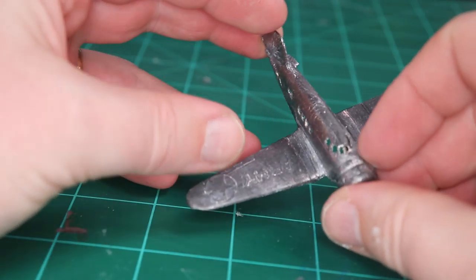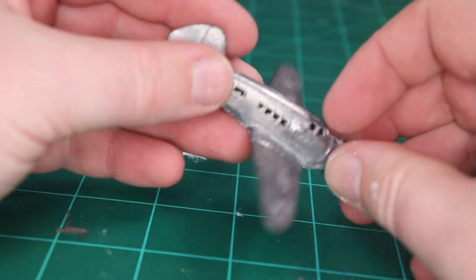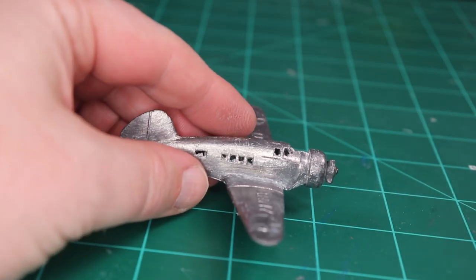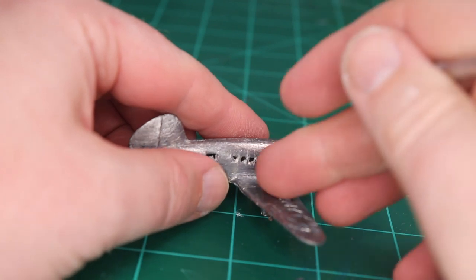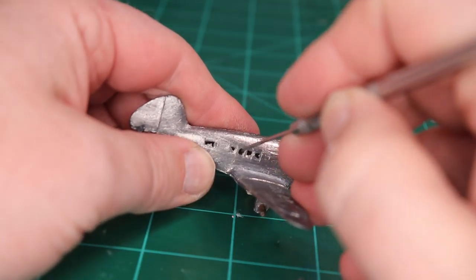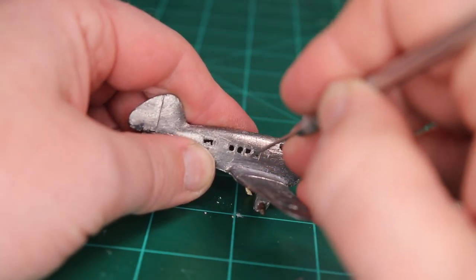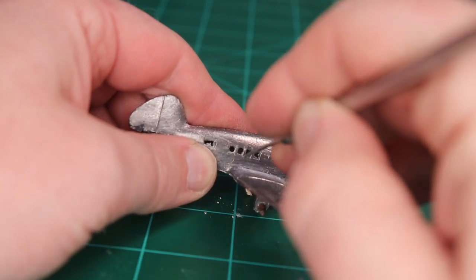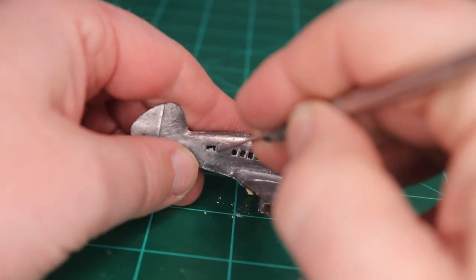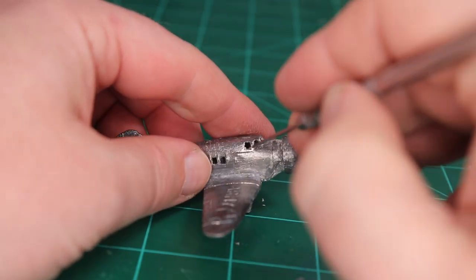Okay, here it is with the paint off. So you can see it's a very, very rough casting. It's extremely heavy, most likely has a high lead count. And from what I've read about the Barclays, they do. Now, I'm going to clean up some of these windows. As you know from watching my videos, I really don't mind casting lines, but those just look ugly. And it really does not change the appearance other than making it look nice. So I'm just going to open up those windows like they're supposed to be.